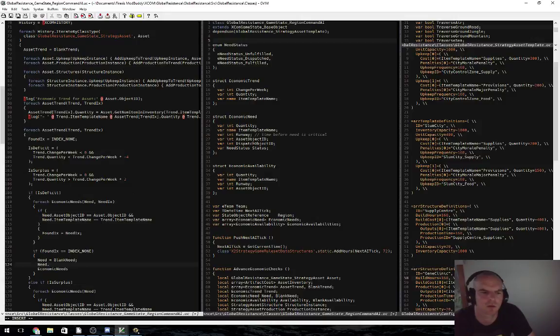We're going to go quantity equals trend.change per week times -4. I'm going to round that. It shouldn't need to be rounded. Right.